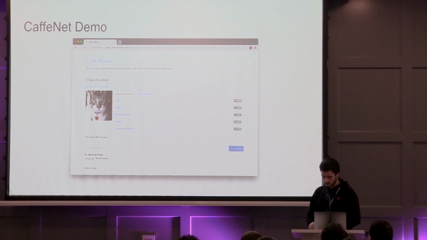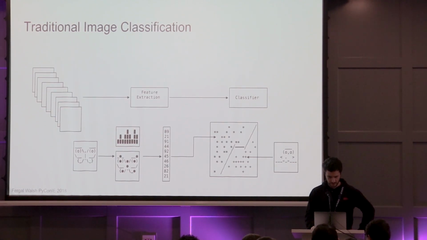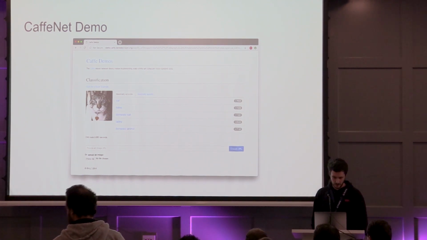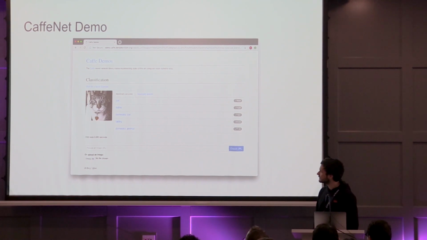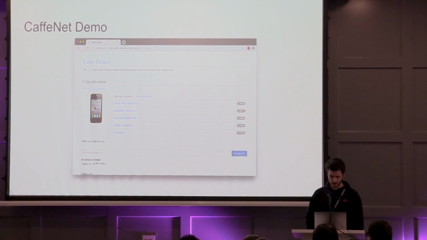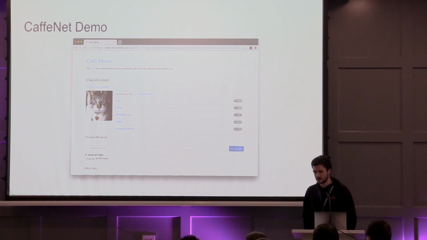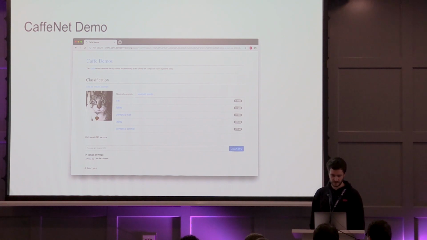So that's what we began with when we started this project. We started researching these kind of methods. That's what we were familiar with. But then we came across this demo. This was quite a few years ago, by the way, where they had this website where you could just upload images, and it would give you back reasonably good descriptions of what those images might be, or categories of what those labels for what those images might be. And the interesting thing about this was that there was no feature extraction step in the process.